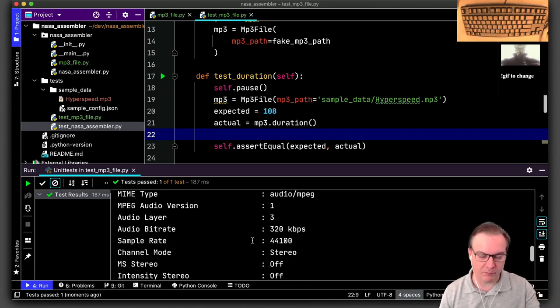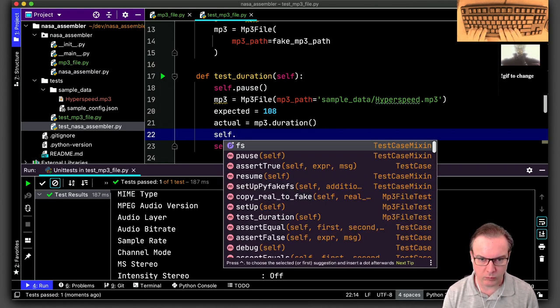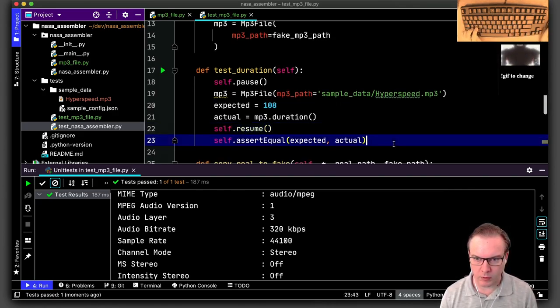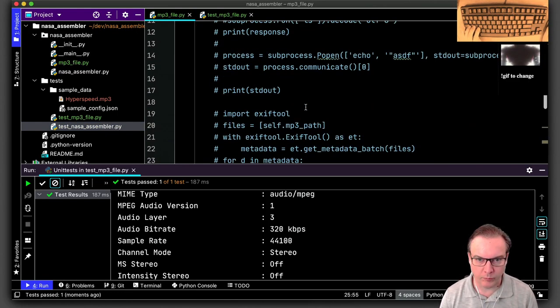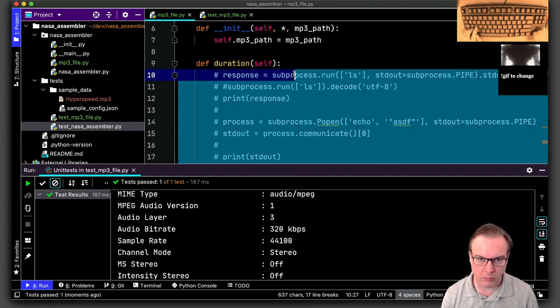See, now I've backed off the test file system and I'm doing this. I'd prefer not to do that, but just put it back in place there. Okay, so now I can work on it. Just get rid of all this junk. I still don't know why that wasn't doing it.